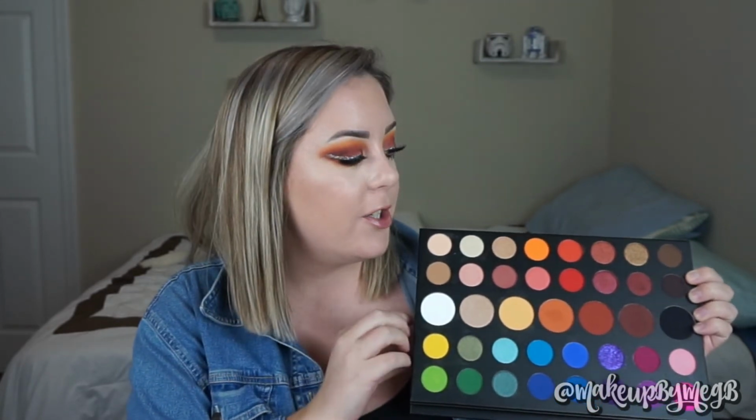The price point is there, $39, 39 eyeshadows, not a bad bargain at all. I'm really appreciative of how this palette is laid out and organized. I think that that is super great. It will make it easy for those intimidated or not used to working with color. Maybe it will be helpful to you and encourage you to step into the realm of color a little bit more.